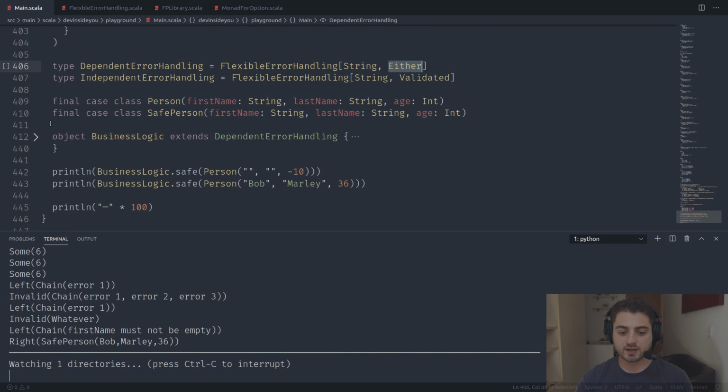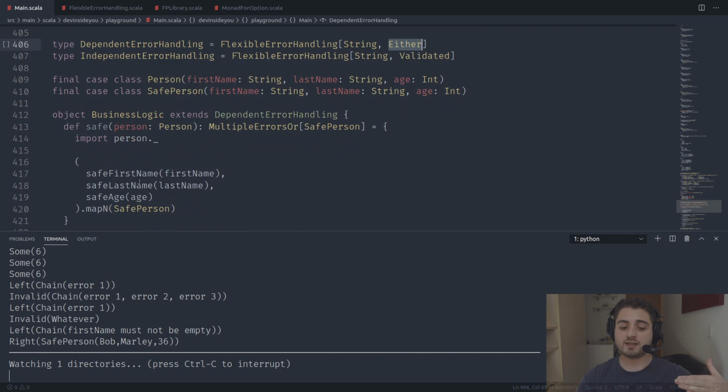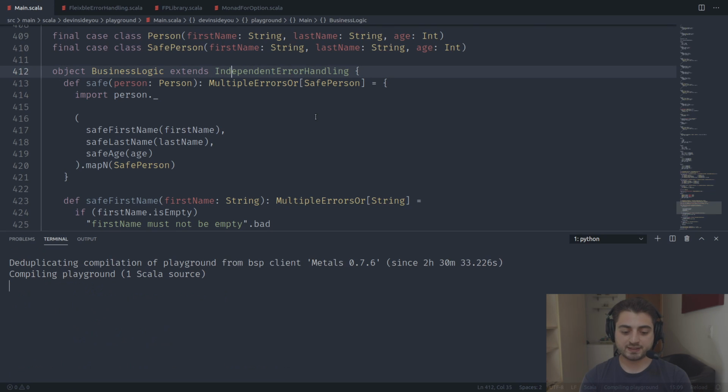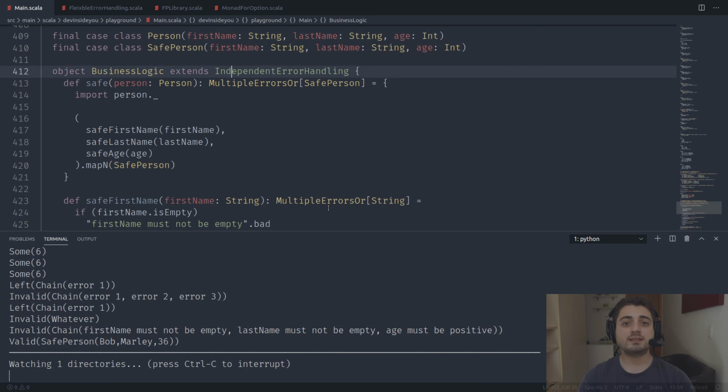We're using an Either. However, we're staying on the applicative level, and so we're using the mapN, right? So we're using the applicative style. So in this case, maybe you learned a little bit more. Actually, if I switch it to Validated, I'm going to have all the errors accumulated. You won't need to change much code. Independent like this, right? And now everything is accumulated the same as before. And now the sun came out again.